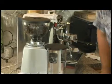And what you're doing when you do that is, the finer that you grind the coffee, the more resistance that you're creating for the water to pass through during the extraction process of the espresso shots. So when you adjust it more fine, there's more resistance. The shot of espresso is going to pull slower, take longer to pull.